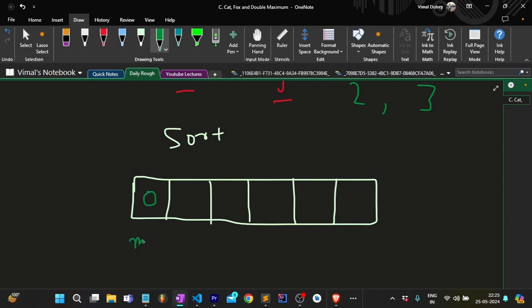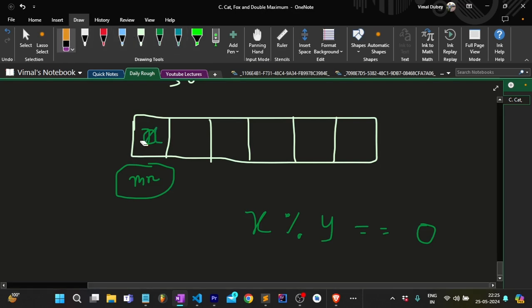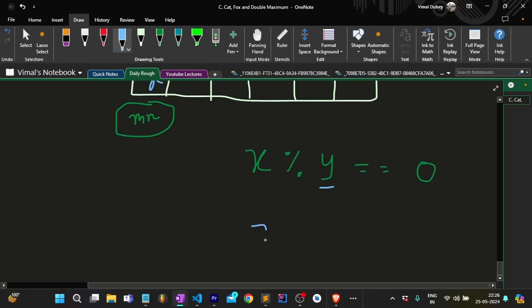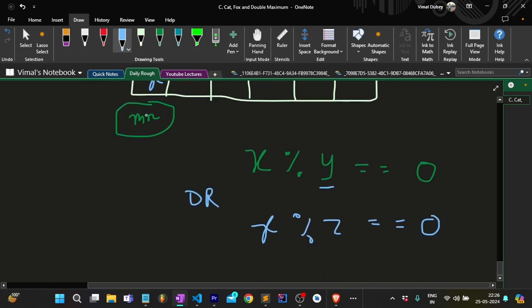This one is the minimum element. Let's suppose this particular thing is x here. Let me write it in a clear manner. Let's suppose the first element, the minimum one, is x, and we want to choose two elements, y and z. So let's suppose x mod y should be equal to 0, or x mod z equal to 0. Out of these two conditions only one needs to be satisfied. Not necessarily only one, both can be satisfied simultaneously. There will be no problem. So the first element, the minimum one, is x, and the two elements that we have selected are y and z.